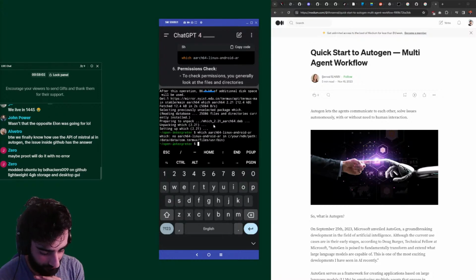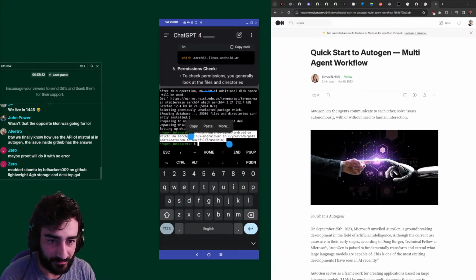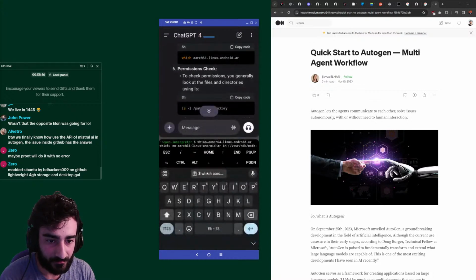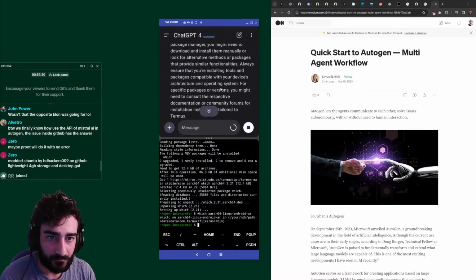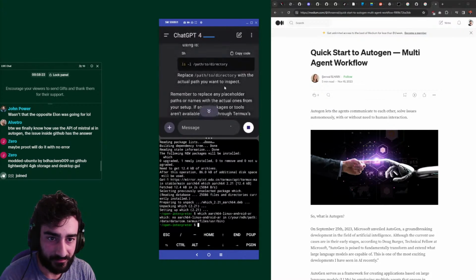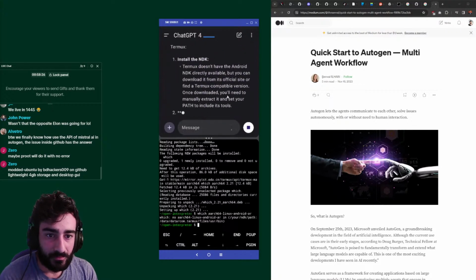Oh, so the Arch thing does not find that. This thing is not found. So I think this is probably the issue we have at the moment. Let's see if it finds a way to overcome that.